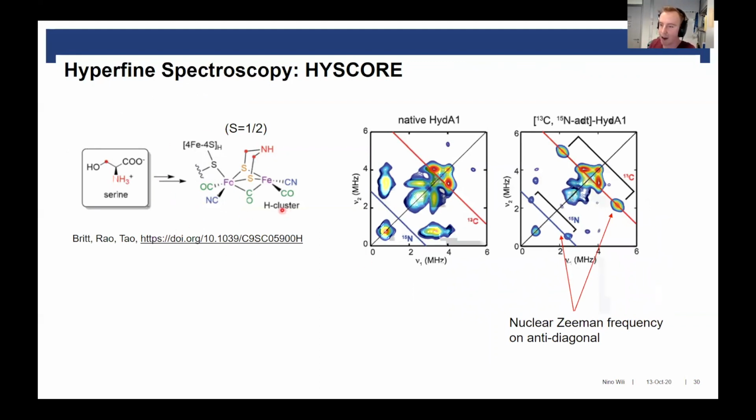So this is an iron-iron hydrogenase. And here the question was basically how this was assembled. And then they used labeled serine. And you see, if you compare the unlabeled one with the labeled one, you see popping up at the nuclear Larmor frequencies of carbon-13 with a certain splitting. You see peaks coming up here. And at the nuclear Larmor frequency of N15, you see these peaks coming up here, which basically says, okay, this 15N has to come from this serine. Yeah, and there it's much easier to do this assignment in 2D than in 1D.